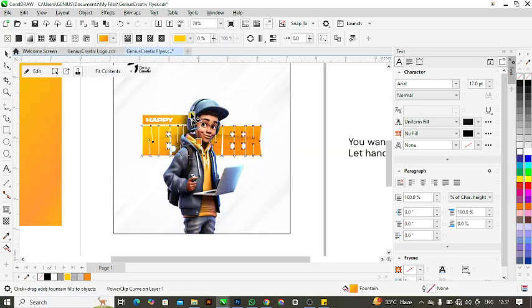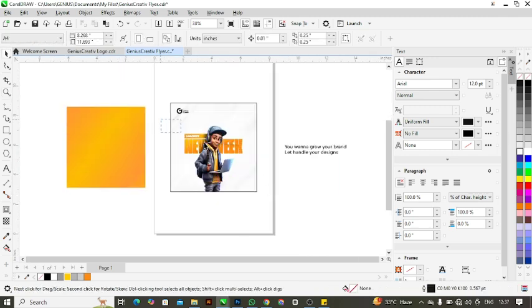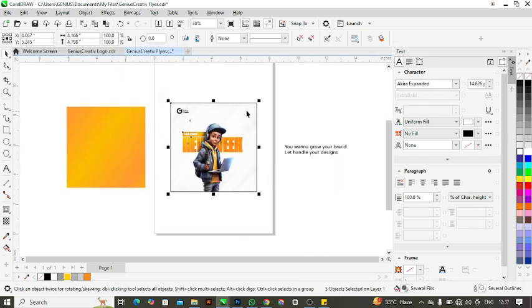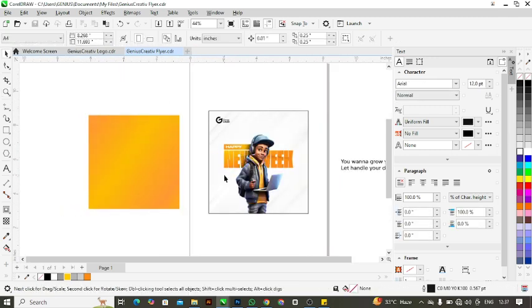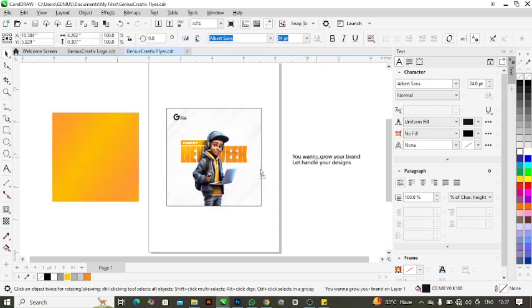I want it to be realistic. So it's actually looking very realistic. So I'm done with the picture and I think I love what I have here.